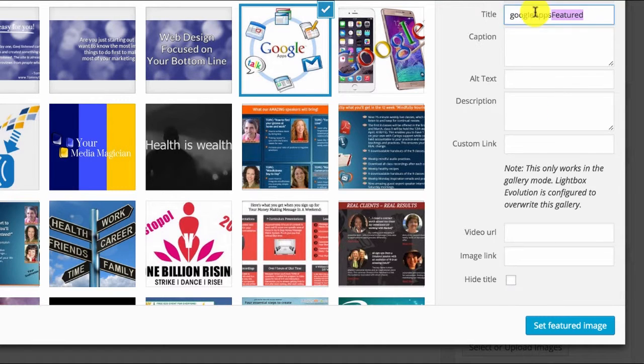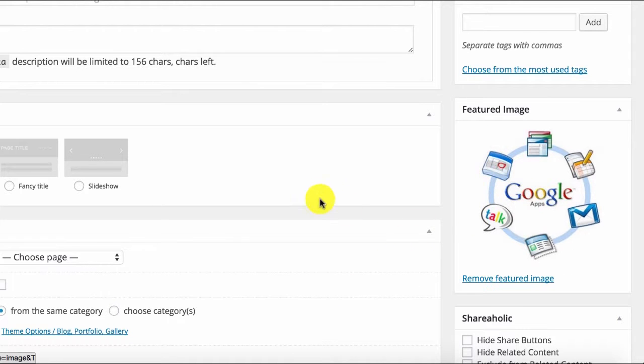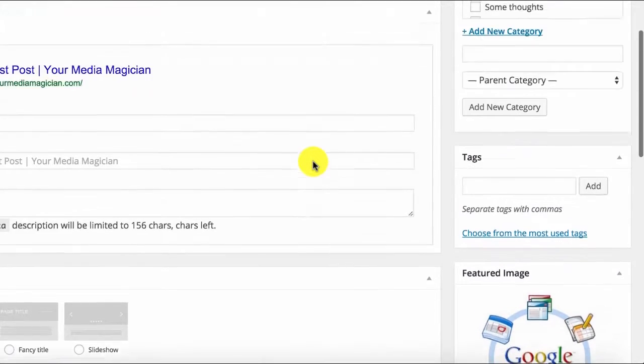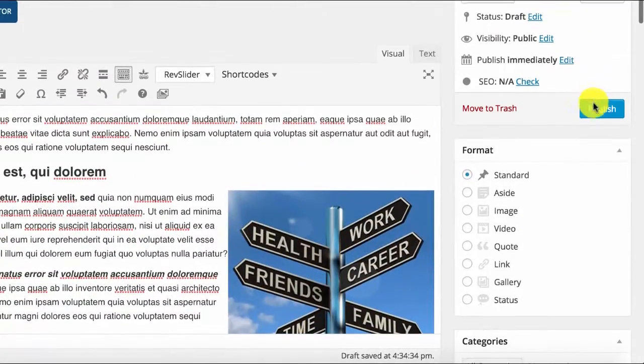And we also want to put a title for this, and we're going to title it the same. We're going to title it the title of our blog. So we want to put that title in there, and then we want to click on Set Featured Image. So that will pop up right there, and there's our new image all ready to go. And that is basically everything you need to know. Very important. All the steps I outline here are super important to follow.